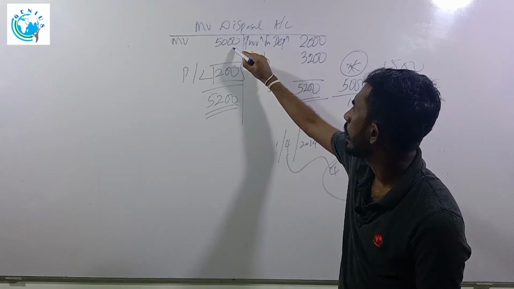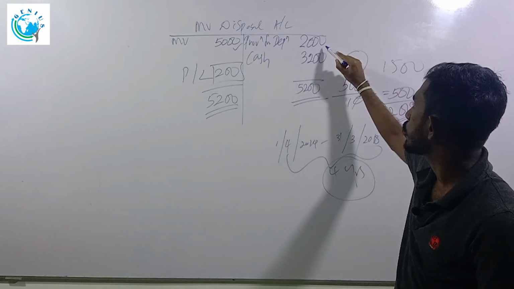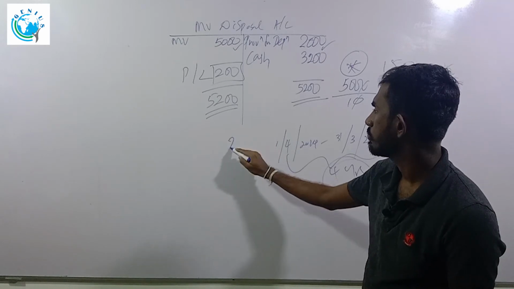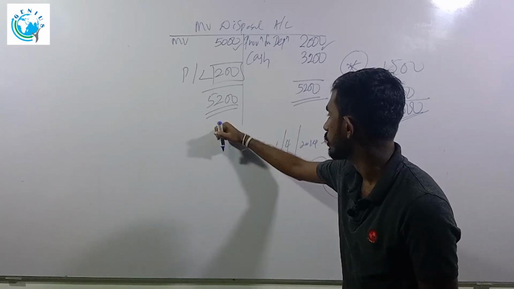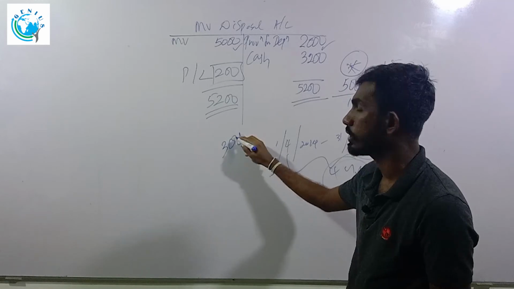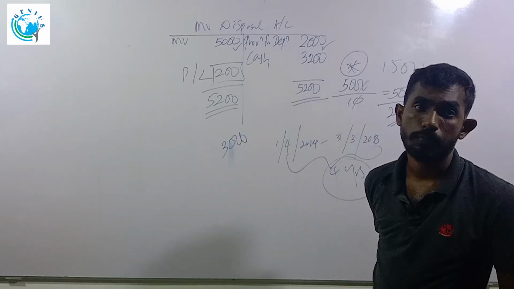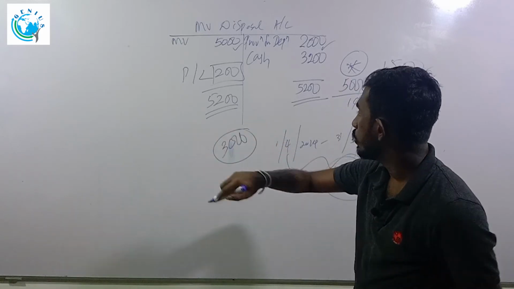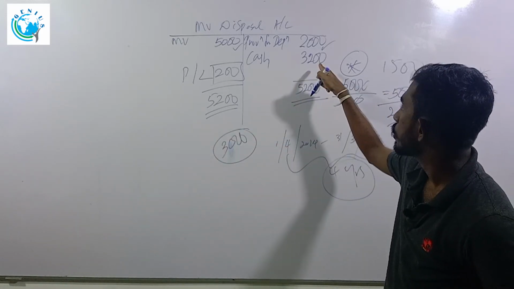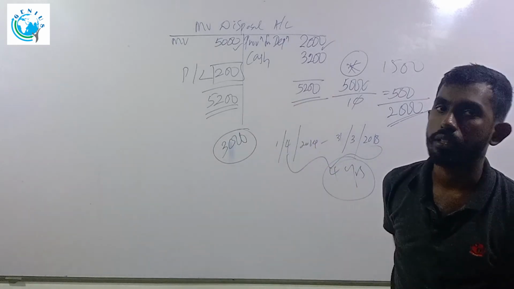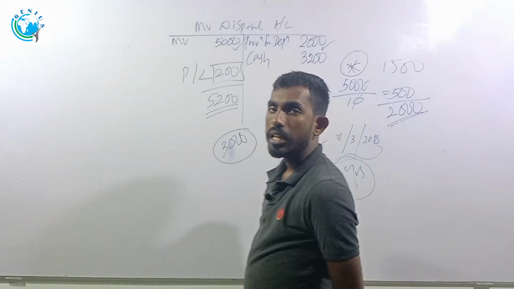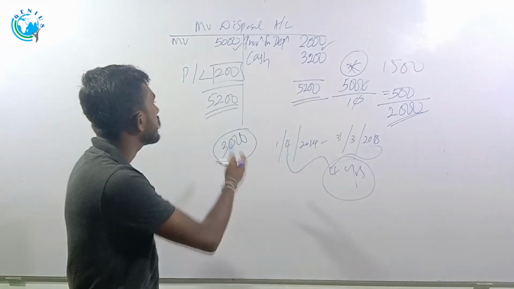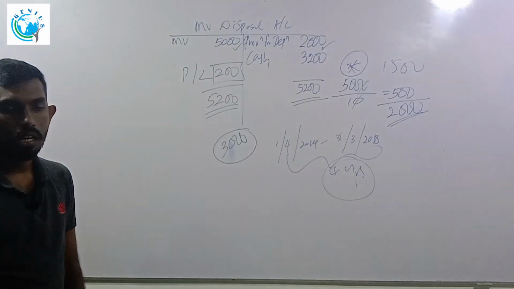So you can easily find the figure even without ruling this disposal account by just looking at the cost is 5,000, provision for depreciation is 2,000, therefore the remaining value is 3,000, or the carrying value is 3,000, not the scrap value. For an asset worth 3,000, we are receiving cash amount of 3,200. We are receiving 200 in excess. The amount we are receiving in excess is the profit.